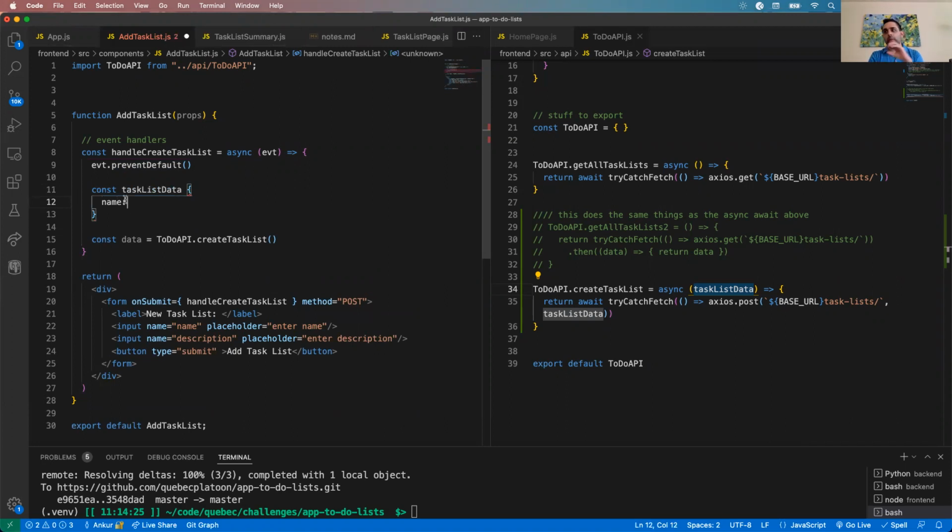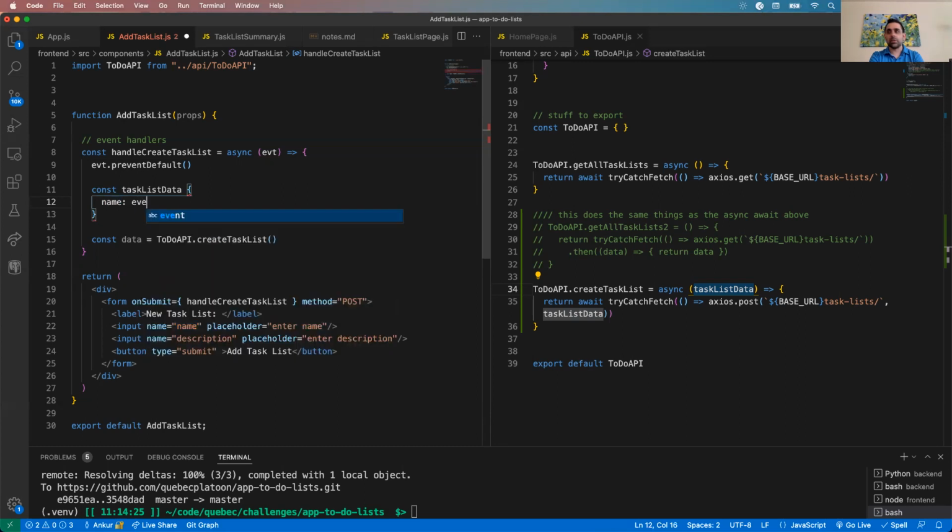And then we need keys here. So let me clarify what I said earlier. The name you put here does not matter in this case, but the key you put here does matter. This key should match your models in the backend. I know that's kind of a long, far away stretch. It's really fragile, but we want this name to exactly match the backend because we are using Django REST framework serializers, which are going to automatically look for names in the data to convert it to the models on the backend. So make sure that your key values here match your model names on the backend. Okay, or I guess your serializer field names to be clear.